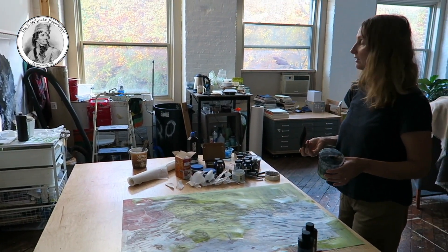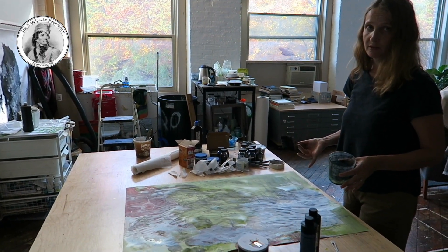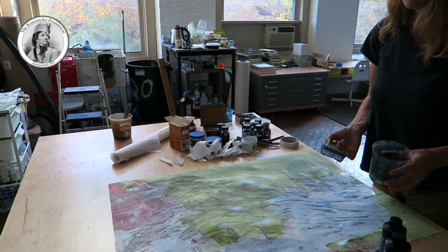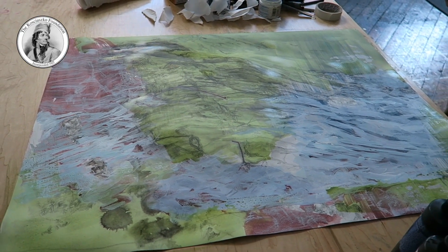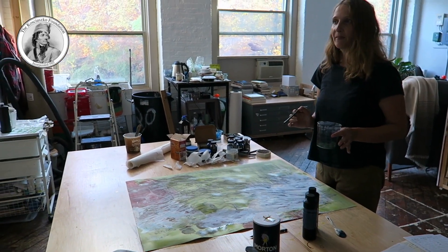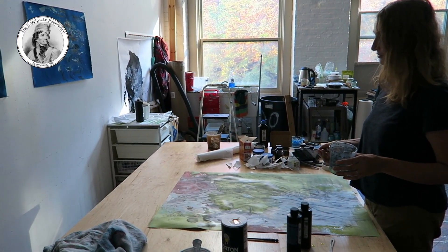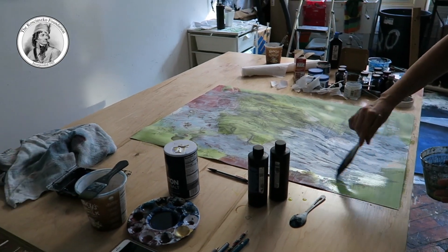Because this relies on exposure to the sun, depending on the day and the conditions of the weather outside and how long the exposure is, it changes the color. Once you apply it, let it dry, and then expose it, the blues can vary — from very dark, almost like dark purples, to something really light, depending on how long you let it expose. I'm very much interested in this balance between control versus no control. I love to work where a process is going to dictate certain things for me — I can't quite control this, so I don't know exactly where the result is going to be.